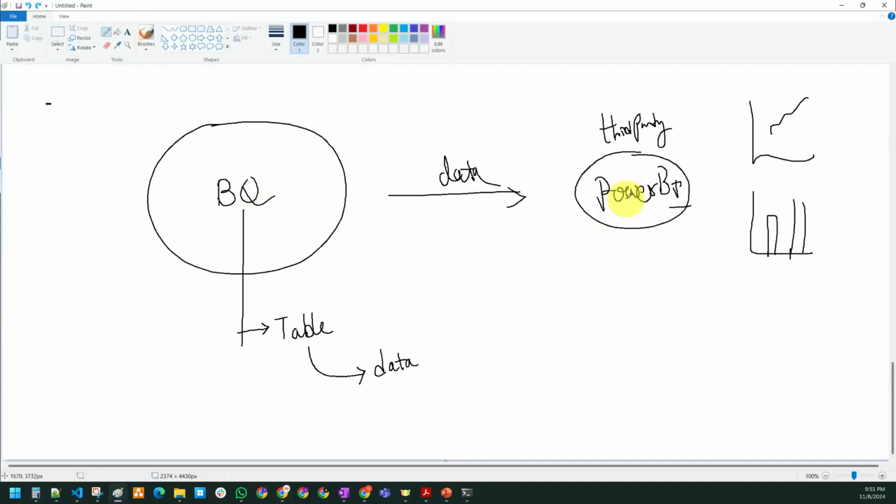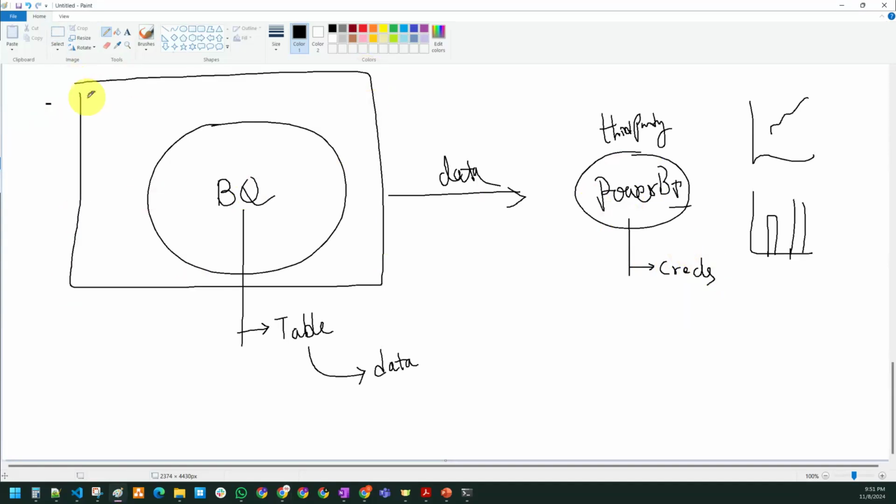No, no. Power BI has to connect to BigQuery via some credentials, and these credentials have to be generated from GCP only. So this is GCP, and we use these credentials which are generated at the GCP level, and via that we are going to extract the data. Power BI needs to extract the data from here. This is the arrow. You extract the data from here. You have the data here, right? So you extract it and you visualize it. So this is what you do. You are pulling the data. You can say pull.